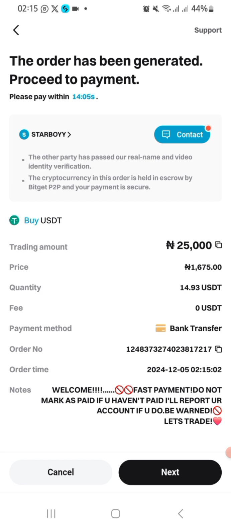So that means that this person is going to make a fast payment, and there's a warning for you guys here. Note there are different options based on the sellers. So these are the sellers. So this is a note for this particular seller. If you meet another person, the note might be different.